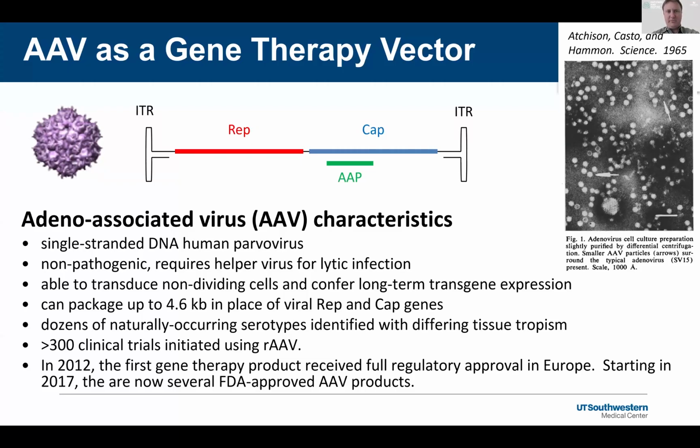And really, in terms of delivering a gene to the central nervous system, there's not any well-established vector that's been used for in vivo gene delivery besides AAV to broadly target the whole brain. So this is currently the gold standard for doing gene transfer to the central nervous system.